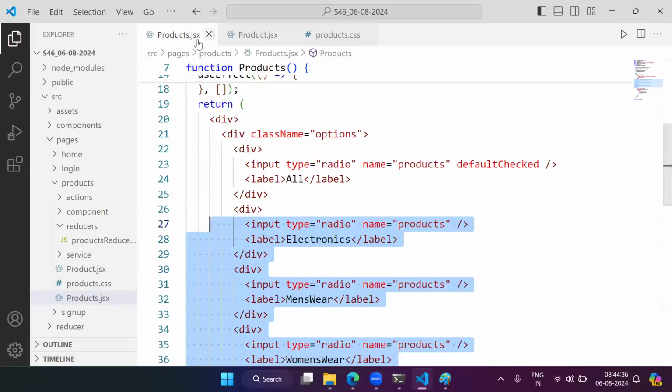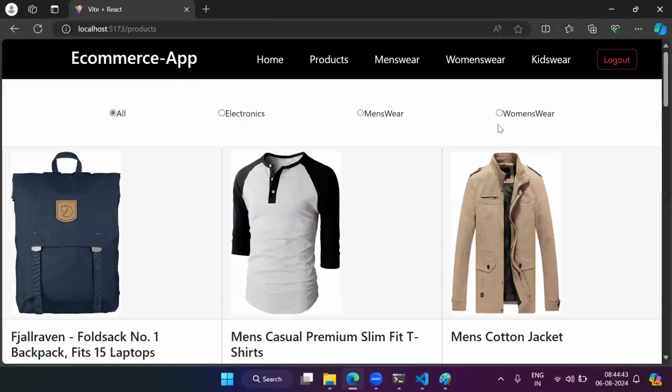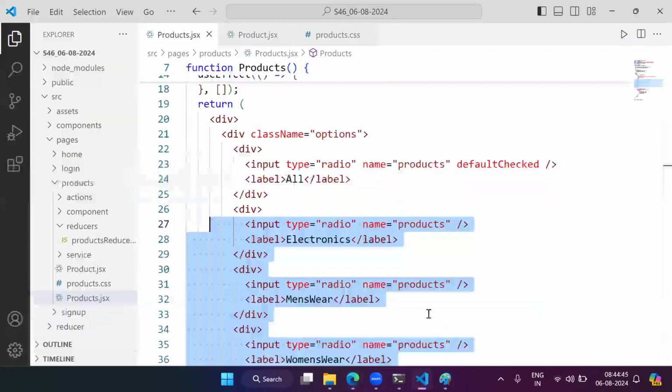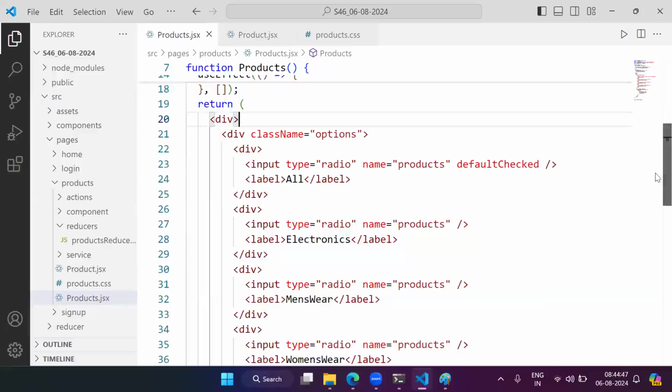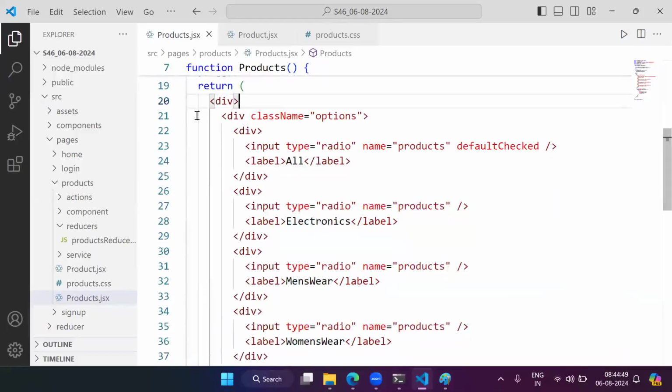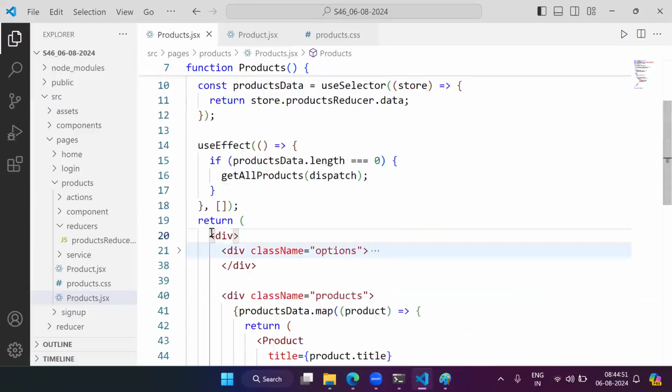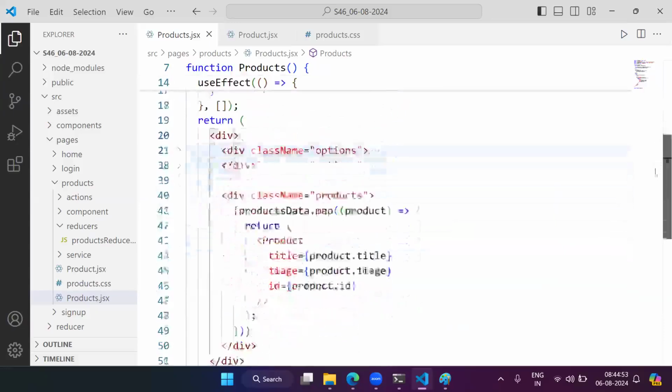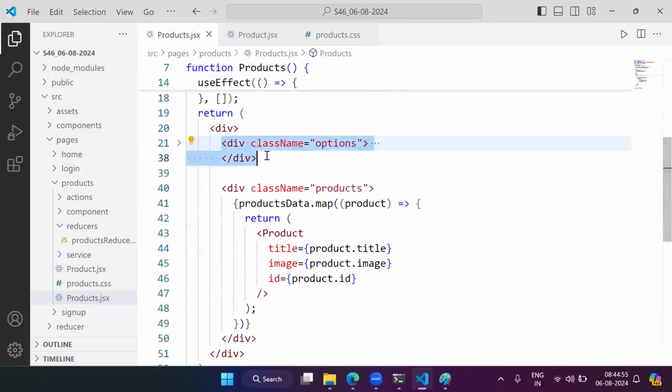Now in products component, we wrote the code to show these radio buttons, right? 1, 2, 3, 4. So this we wrote in the products component only. So if you want this code, options code, you can move into separate component so that your component will look more simple and more neat and clean.